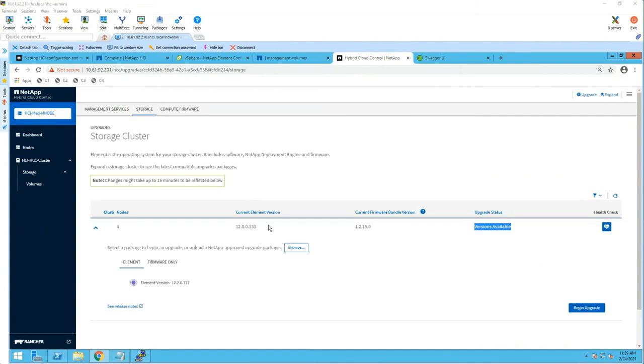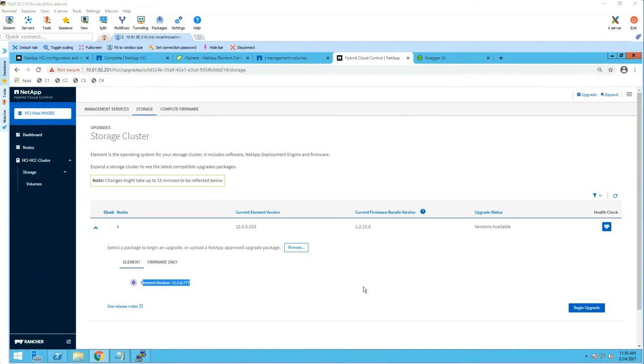Now, based on the version that I have, it's 12.0. The next available version is 12.2. If you have older versions, you'll see multiple versions that you can actually upgrade to. So you don't have to upgrade always to the latest one. Depends on where you're at. You could actually step it, or you could go on a tested version that the rest of your environment is in. That way everything just matches across the board in your environment.